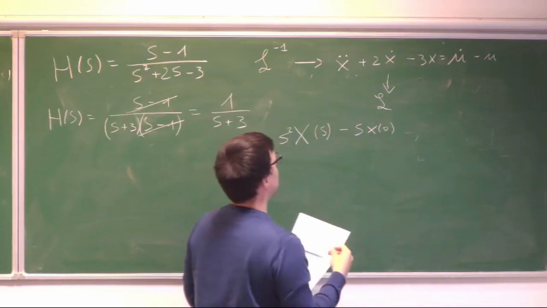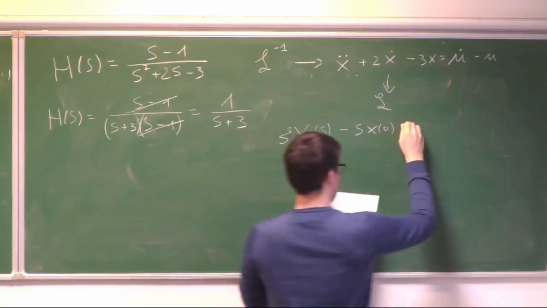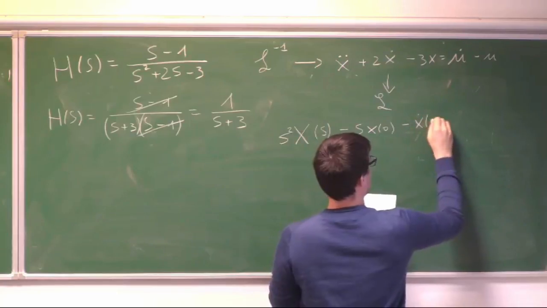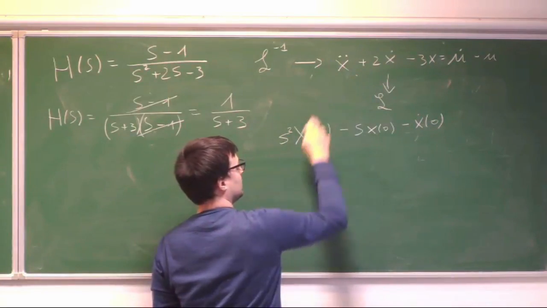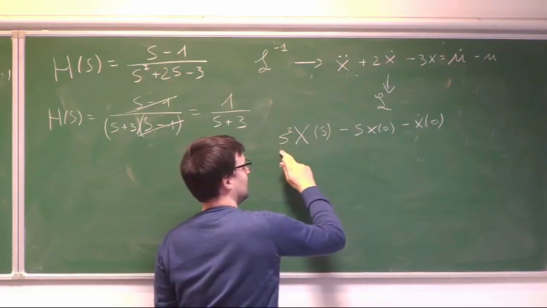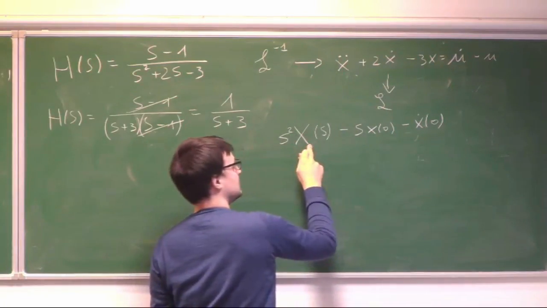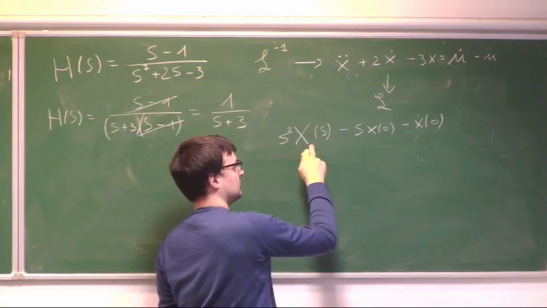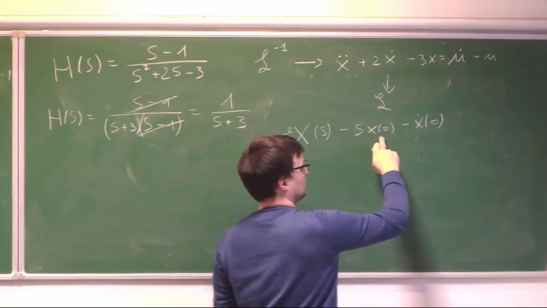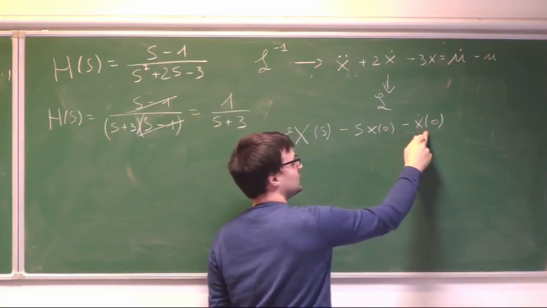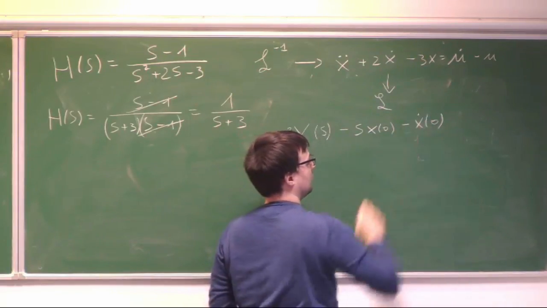So this is the transform, I'm missing a term. So this is the transform of the second derivative, okay? So the transform of the second derivative is this polynomial here, where this is the S transform, the Laplace transform of x of t, and this is the initial condition of x of t, and the initial condition of the derivative of x of t.